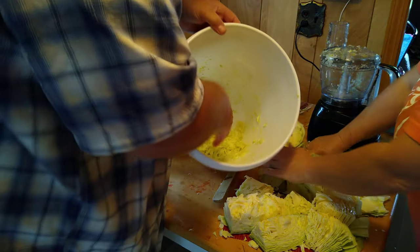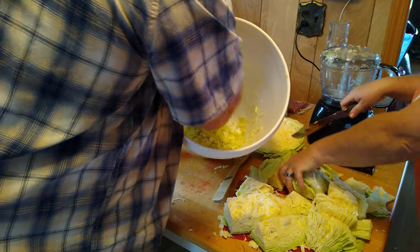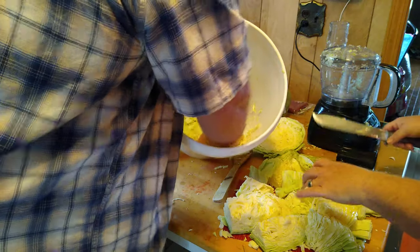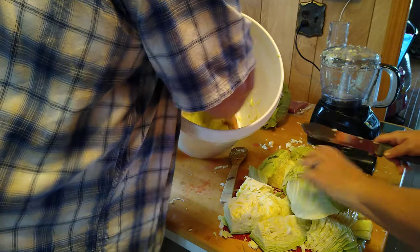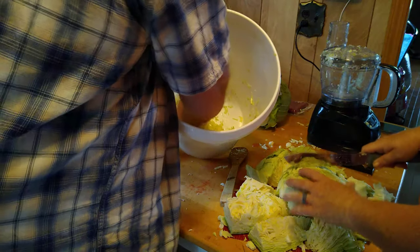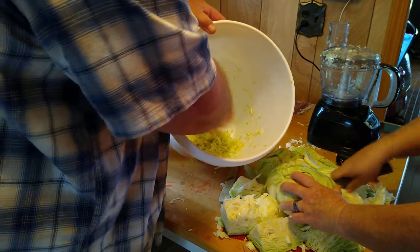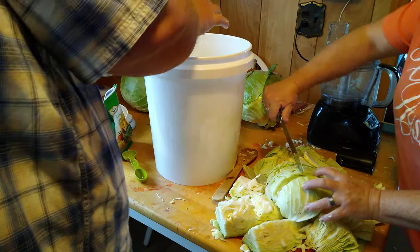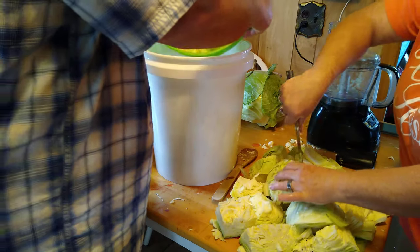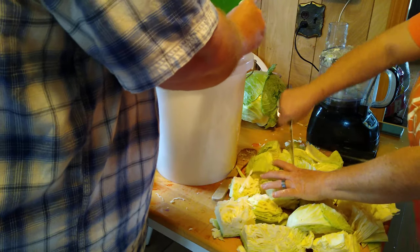And look how that's reduced. How small that's got. It'll probably reduce half. Oh, yeah. Don't you think? At least half or more. So, you can see how full that bucket was, and now we have that much. So, I'm going to add the rest of my first 5 pounds of cabbage.